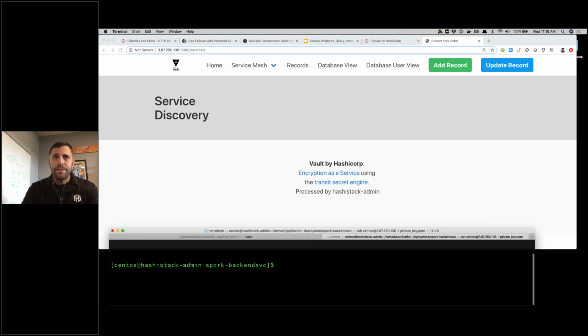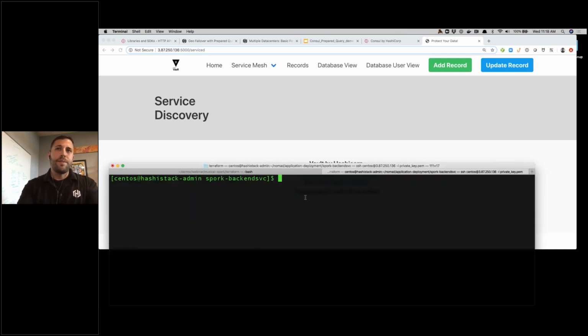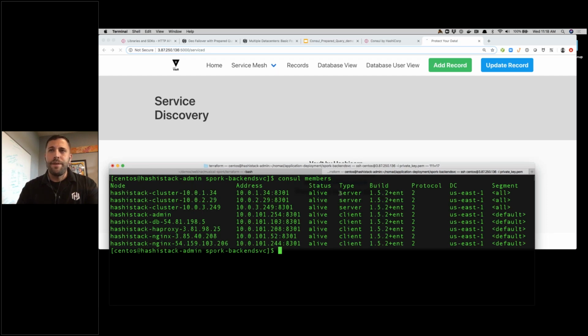So if I'm connected to one of these, basically I'm connected to a VM in the data center or cloud region that has the Consul binary running in client mode. So I can check the status of Consul by doing a consul members command. And we talked about that minimum enterprise architecture being 3 Consul servers running the binary in server mode, and then we start to have other forms of infrastructure starting to join this Consul cluster in client mode.